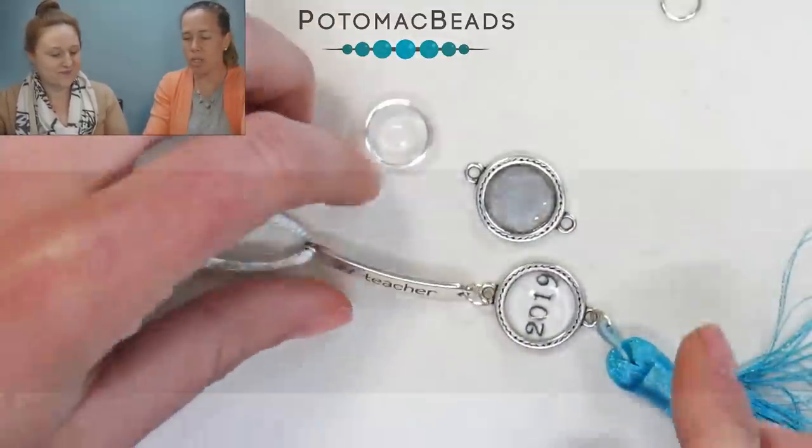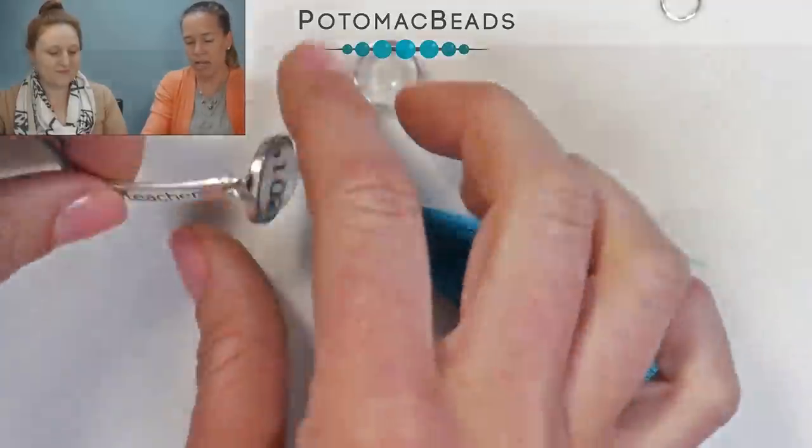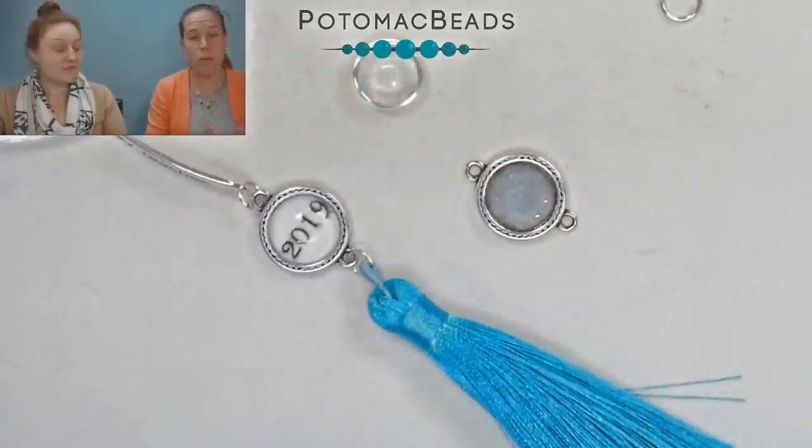So we have it for the teacher, but it's great for a grad as well, adding in that longer tassel. And all you need for that one, again, is jump rings. This is like the how to make teacher's gift with jump rings sort of a video. Anna got creative with the next one, which I really like. So that was for your everyday teacher, maybe even your student. What teacher do we have next up?